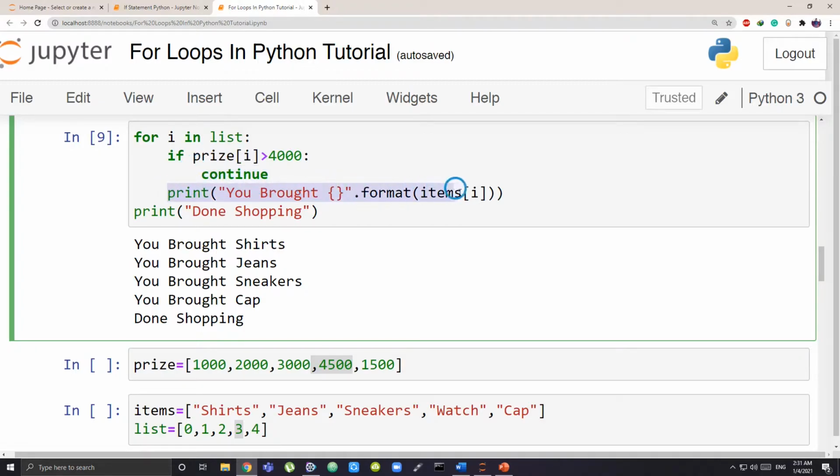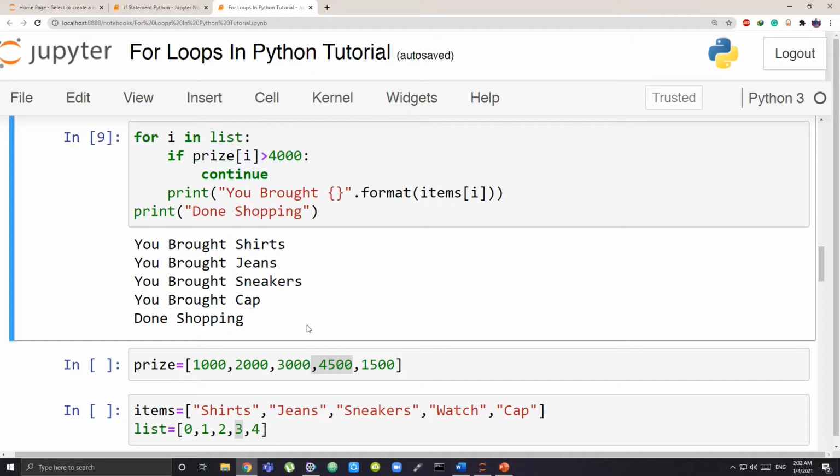Whatever was there after continue inside the for loop did not run, and it immediately went back up. Normally, whatever is to be run in the for loop runs, and then we go back to the for loop for the next iteration, for i to take the next value. But what does continue basically do? If this condition becomes true, we go to continue, and continue will go directly up for the next iteration.